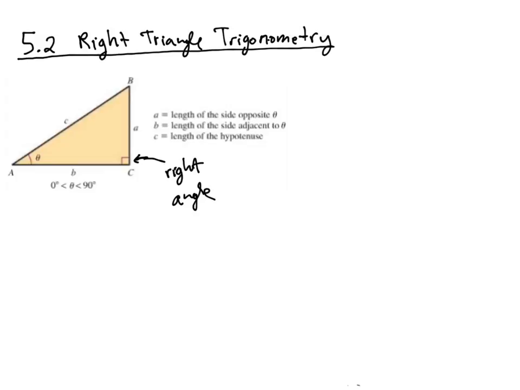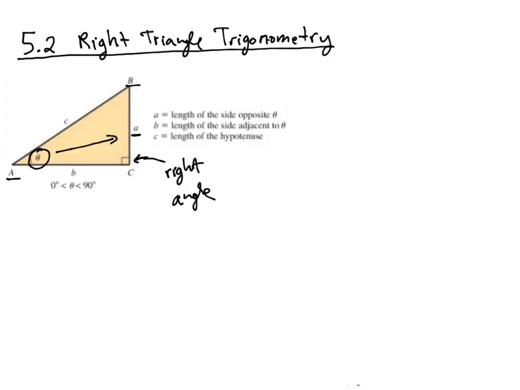So either angle A or angle B we use as the reference point when we're talking about trigonometry. To begin with, we're going to use angle A as the basis, or what we're using to view the other sides of the triangle. So here we have theta. Looking out from angle theta, we can call side A the length opposite of theta. So here, this A is the side opposite angle theta.